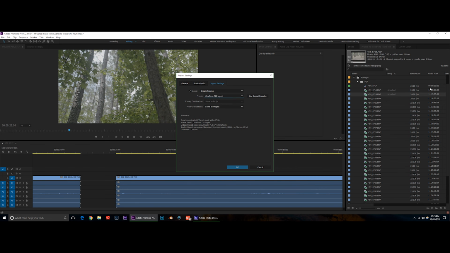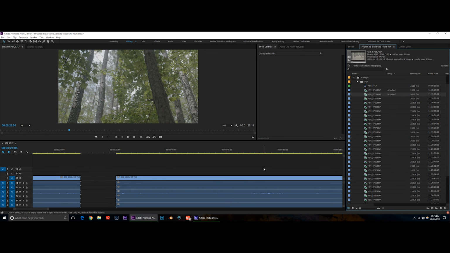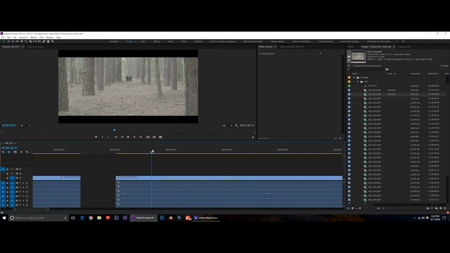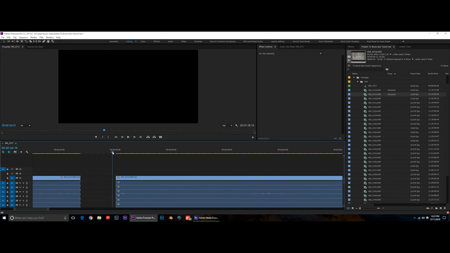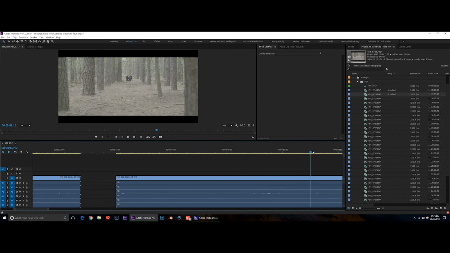But if you know you're going to be ingesting all this stuff, it's good just to go ahead and do that at the very beginning and just let your computer run for an hour or so, and it'll just automatically ingest all your footage and create proxies, which is handy if you have to do a lot of creating proxies. So looks like this finished. So here's that super low res 720x480 proxy, but you can see it plays back super smooth.